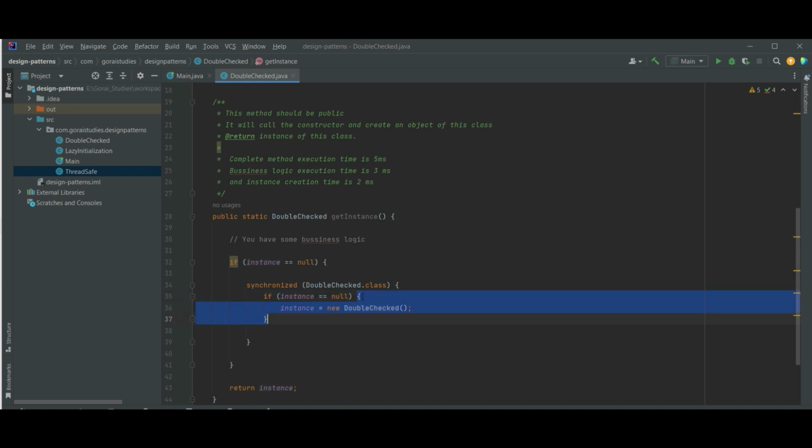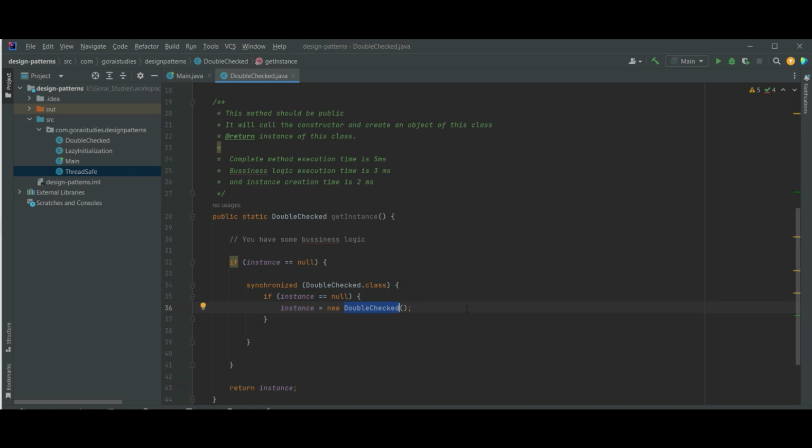So this condition is false now, and the second thread will not enter inside this if condition, so line number 36 will not be executed again for thread 2. For thread 2 also the instance returned is the one created by the first thread. So both threads see a single object of this class.